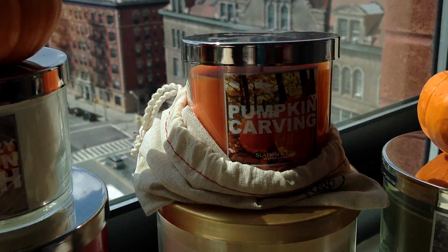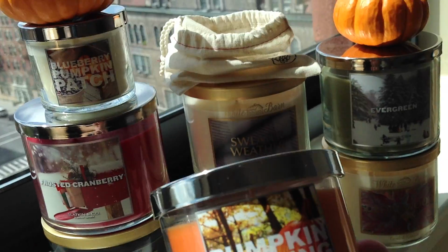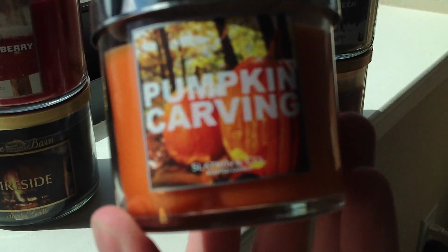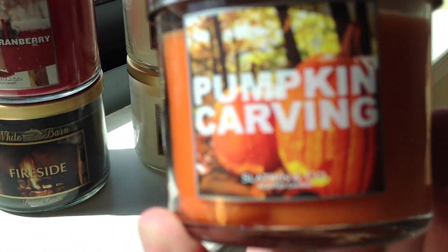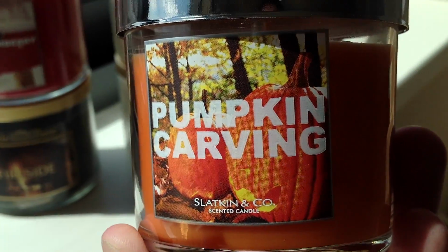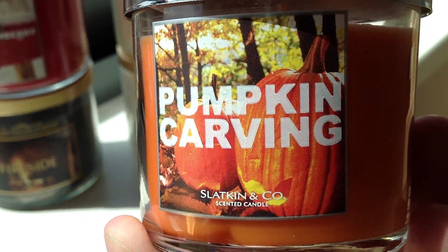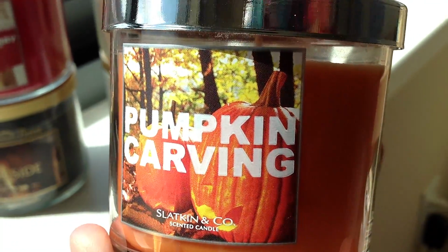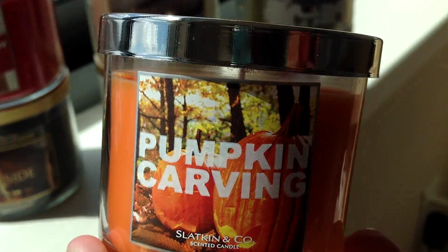Moving on from there, we've got Pumpkin Carving, which was the free candle with purchase. I was quite impressed that they were giving away, spend $10 and you get a $10 value candle. Granted, we don't often pay $10 for this candle. The only time I usually will purchase the 4-ounce candles is when they are 2 for $10. Then I use a survey coupon. Get 6 of them, and it's 6 for $20. So that ends up being a really good deal, just a couple dollars a piece. But with pumpkin carving, they were giving it away, which is impressive.